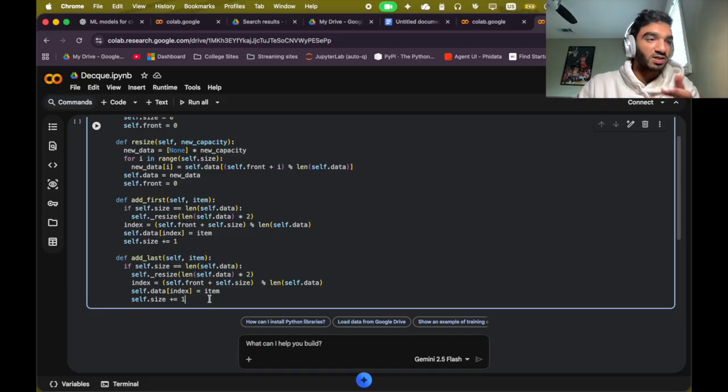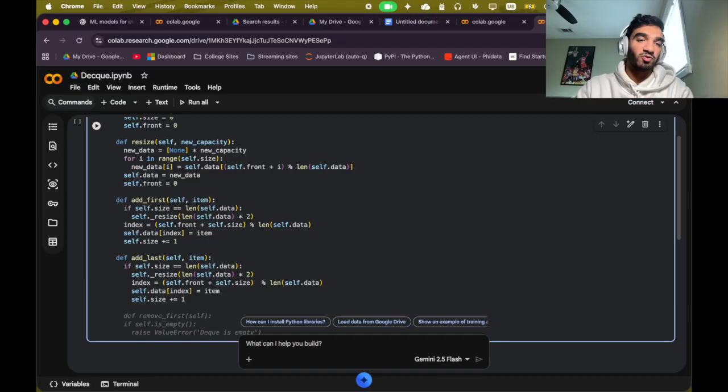And this is basically doing the same thing. You want to compute the index by taking the front pointer plus the current size. So that would be here, and then doing the modulo operation on how long the data is. And that's how you get the index. You substitute it into the item. This whole method will be constant because you won't really need to resize it. If you do need to resize it, obviously it'll change, but just adding will not change its constant time.